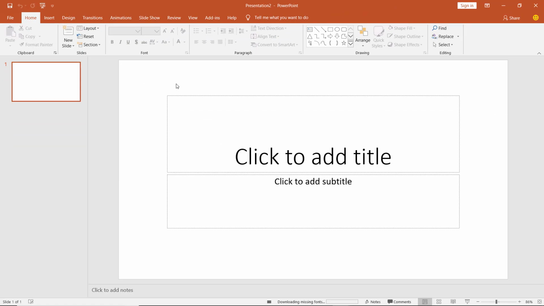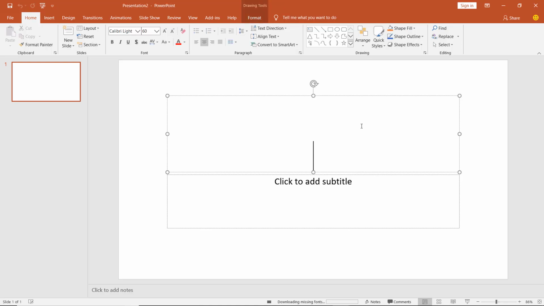Now in the Home button, by default you have a blank page, and this page is referred to as a slide. When we are talking about documents in Word, we talk about sheets in Microsoft Office Excel, but in PowerPoint you talk about slides.